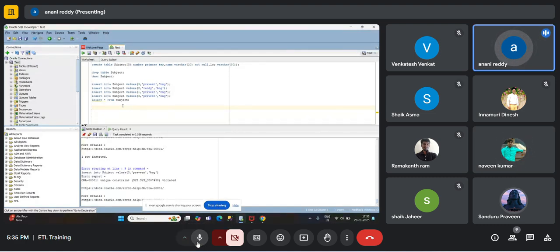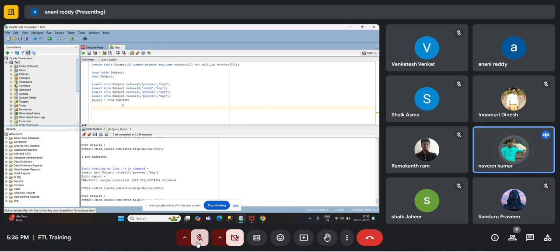Apart from this, these many things now, we are also going to implement the character functions. There we can use length and also instring, substring, NVL function, trim function, whenever we want it. Rarely we are using initcap, but we are using trim and ltrim. Instring and substring. We'll update the data.